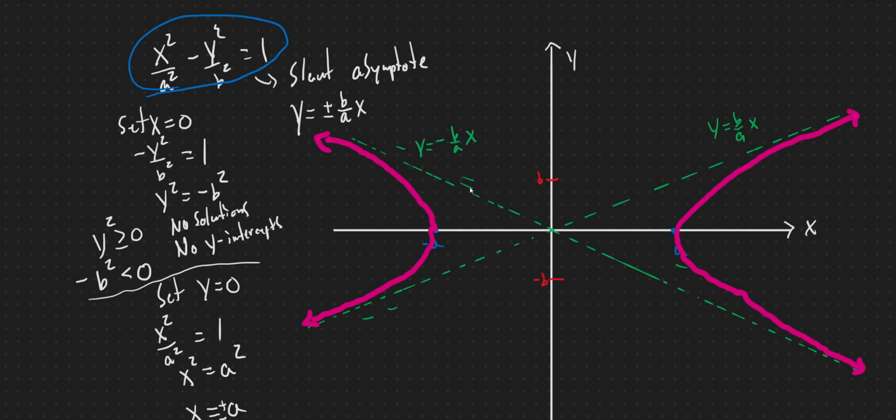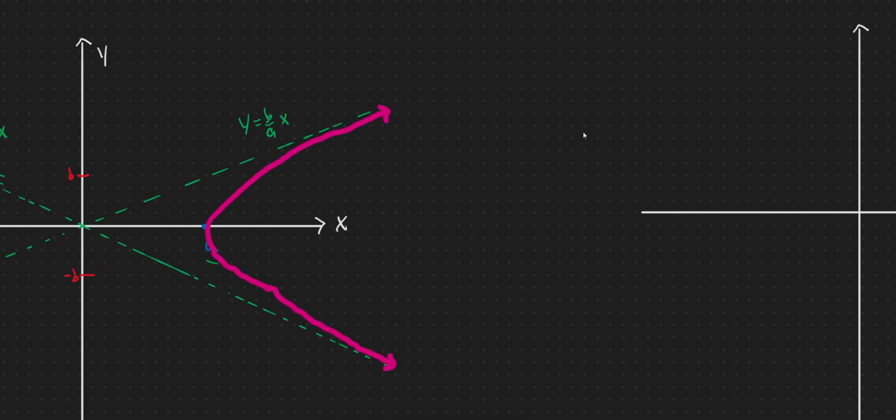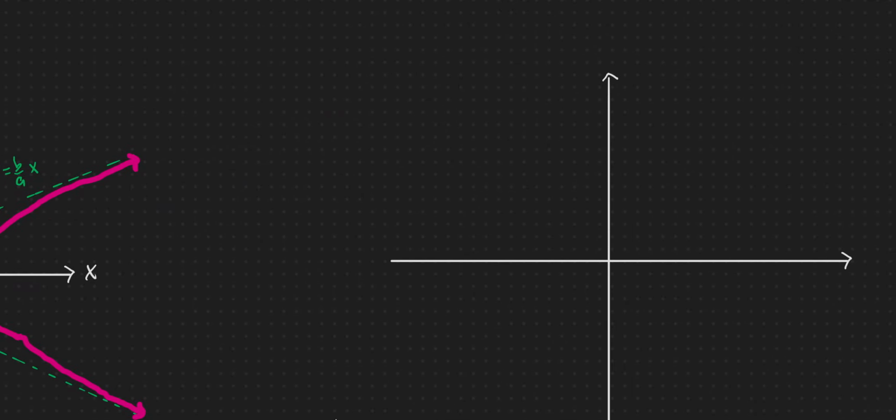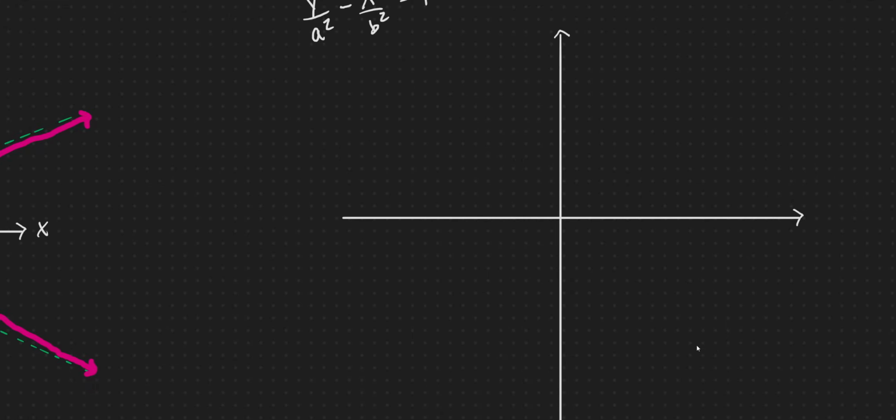So the other way we might see this is, what if I switch the negative from the y squared over b squared to the x squared over a squared? So what if I have something like, and I'm going to use the book's notation here, y squared over a squared, I'll put the a with the y this time, minus x squared over b squared. So in general, the a goes with the positive coefficient and the b goes with the negative coefficient, equal to 1. And again, I don't have to remember or look up in my textbook which way this is going to open. Rather, I can just do the same sort of analysis.